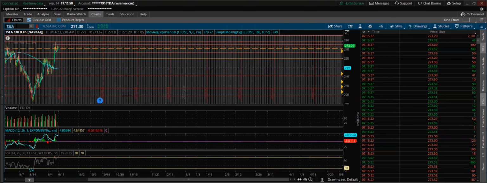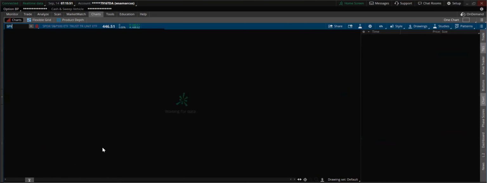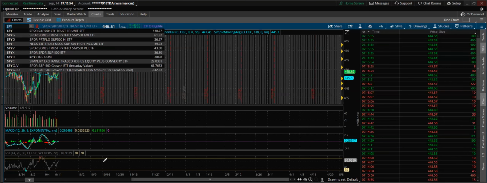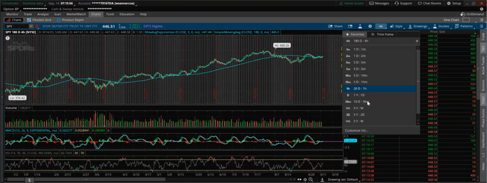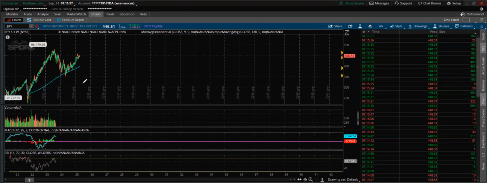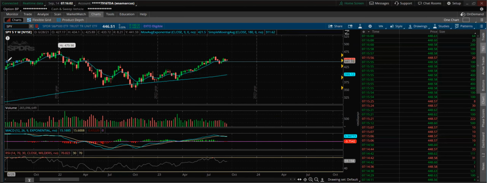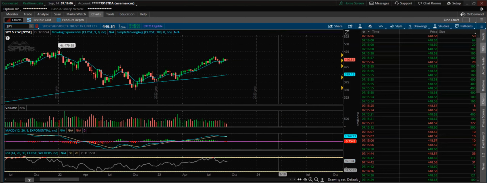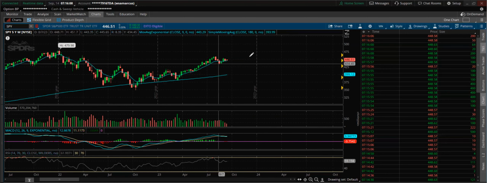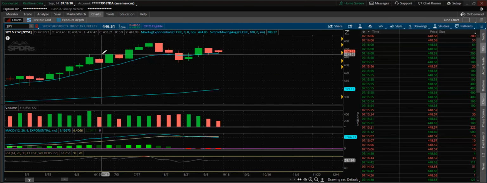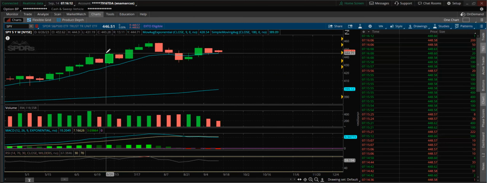Jumping over towards the next stock that we're going to do the same thing with, it's going to be SPY. So we're going to start off with our 5-year. Right now, SPY, the candles are holding above the 5-year, right? So you could actually do it over here closer.